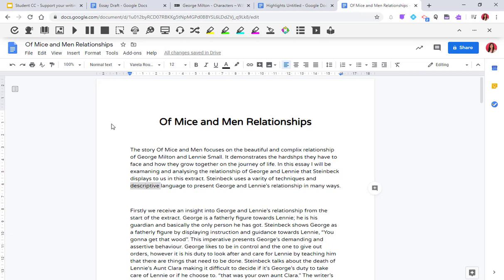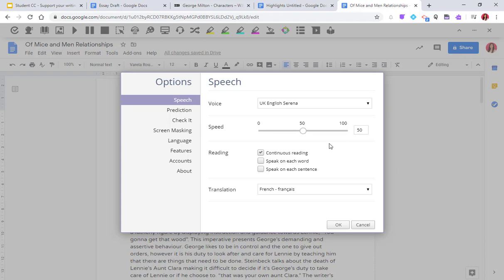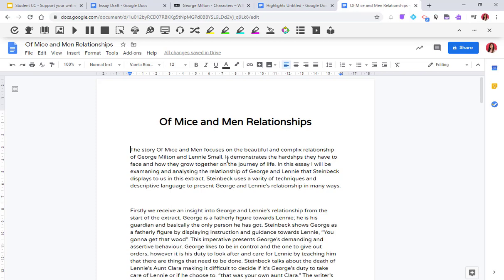When reviewing your writing, you might want to revise the order and structure of your work and check for any mistakes. You can use the play icon to listen to books, articles, and any other typed text, so why not listen to your own work read aloud too? It's a great way of proofreading what you've written. Just turn on continuous reading in the options. This means that Read&Write will read through your entire essay without stopping, unless you press the stop icon, of course.